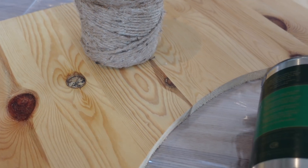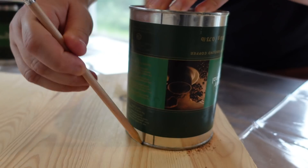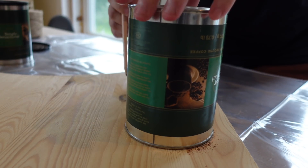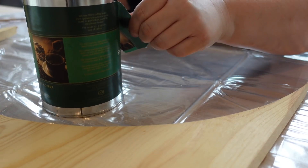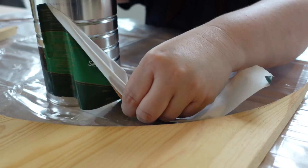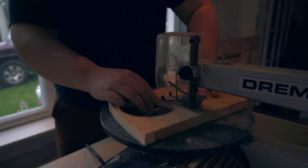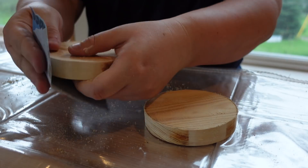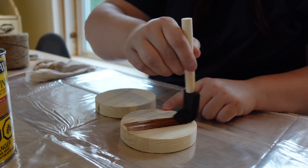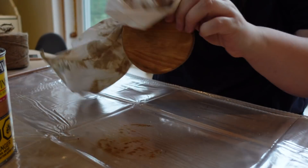Next is project number two, using the coffee tins, the scrap wood, and the jute. First I created two circles to trace and cut out so that my lids wouldn't fall through into the coffee canister. I removed all of the packaging since I was going to spray paint these and didn't want the label on. I chose two different colors of Rust-Oleum spray paint — one in a soft gray and one in a soft blue. Then I used my scroll saw to cut out those circles to create lids. I gave them a light sanding and then applied some stain to give them a finished look.